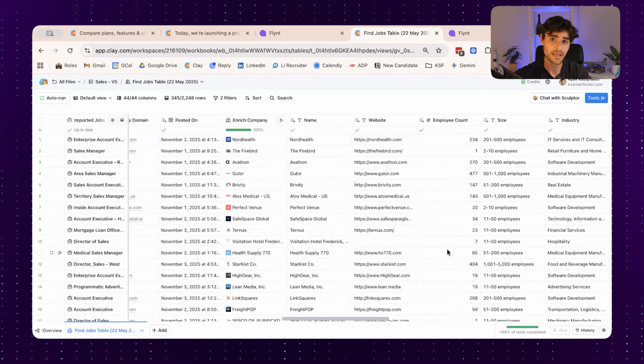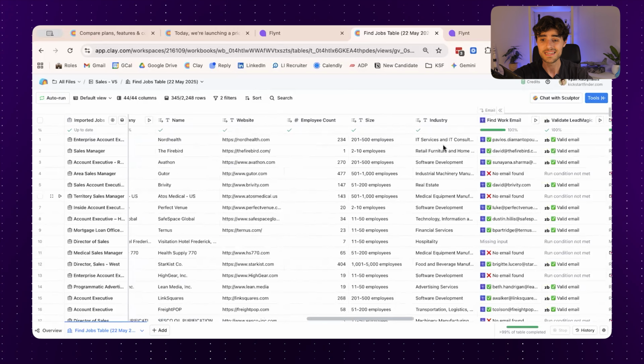So I had to spend Clay credits. I had to spend money to just even figure out if these companies were good to reach out to in the first place. And then I also had to pull out the industry name. What if the industry was staffing or recruiting? As a recruiter myself, I don't want to reach out to those companies. And so I was spending these credits just to DQ a lot of companies because of information that Clay didn't give me initially when it pulled the information. So just off the bat, I had to create a lot of enrichments to be able to filter down and see which companies actually meet the criteria that I want.